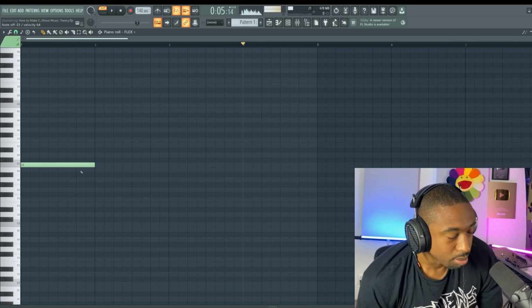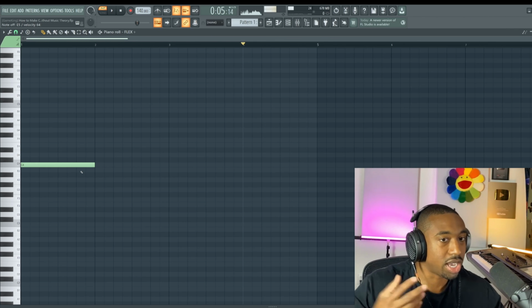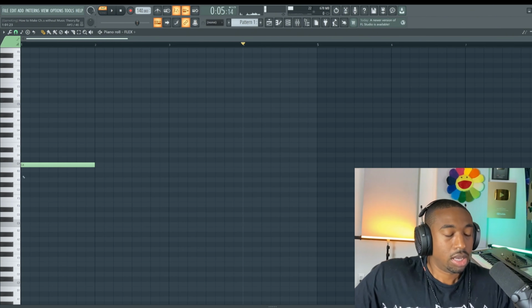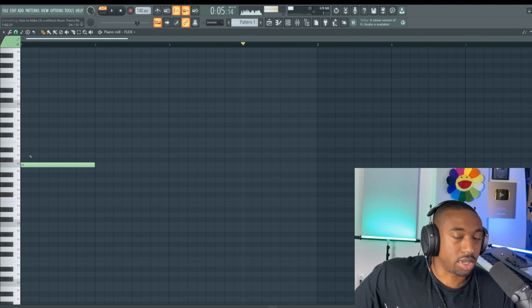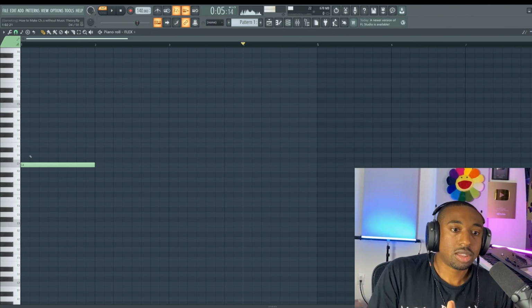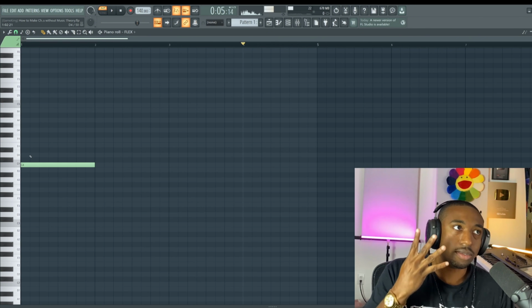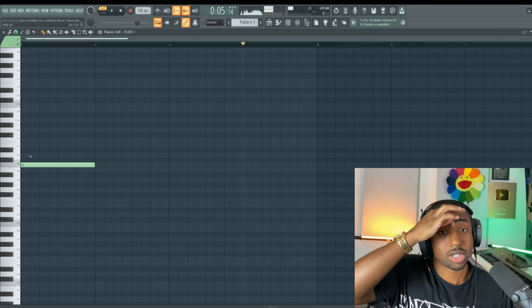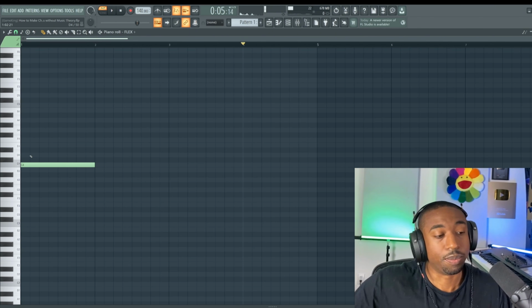All right, so the magic of the minor ninth can really create a jazzy type of sound. So we're going to pick a root note. In this case, we're just going to work at C. So the minor ninth chord code is 0, 3, 7, 10, 14. That sounds like a lot, but I'm going to show you guys how to memorize that a lot faster.